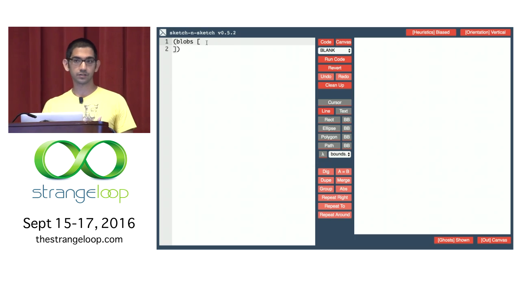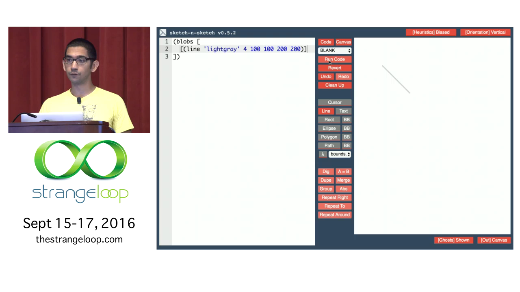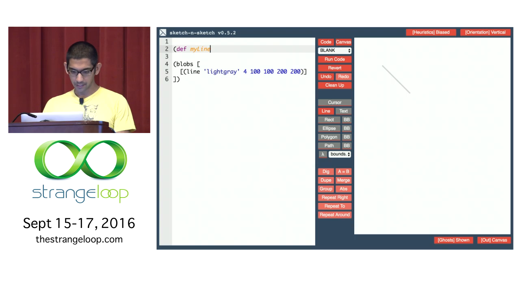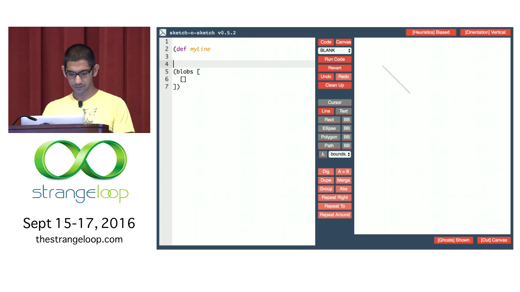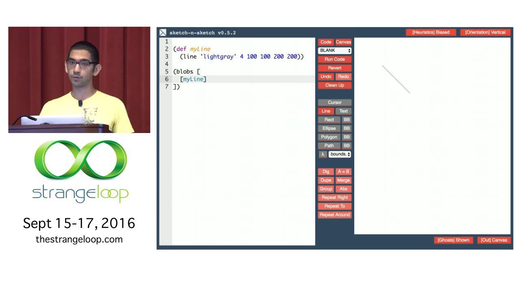We're going to start by just writing code to draw shapes on the output. We can, for example, draw a gray line with width 4 from, let's say, the point 100, 100 to 200, 200. Run our program, and out pops our first little line. Now let's say we wanted to define our line in a variable first. So we can define a new top-level definition to bind our line, and then refer to it in our main expression here.